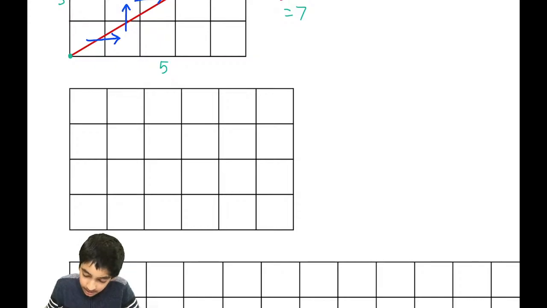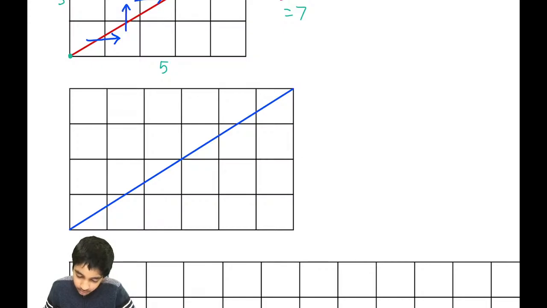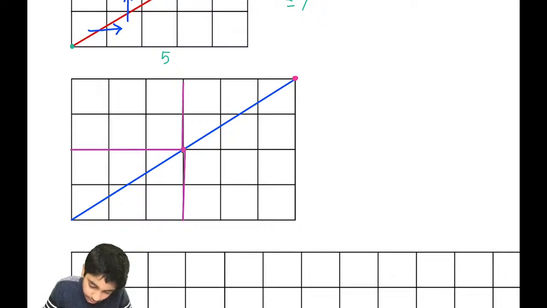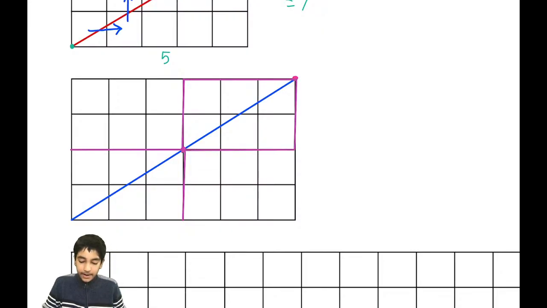In a 4 by 6 grid, it's slightly different. It's a similar idea. But in this case, notice that we pass through another lattice point here. So now we have 2 lattice points that go up and to the right. So now we're essentially going up and right simultaneously in 2 places, not just 1 place. Another way of thinking about it is you can imagine placing 2 by 3 grids like this. You can imagine these 2 by 3 grids, and we're essentially going from one corner to the other in each of the grids. So we just do 2 times the 2 by 3 grid.